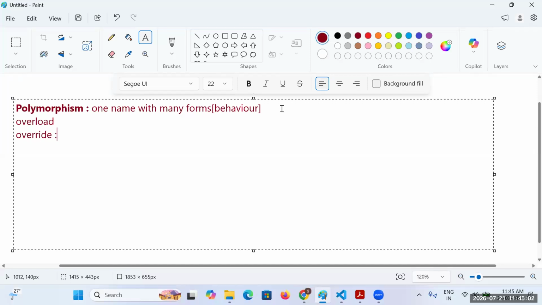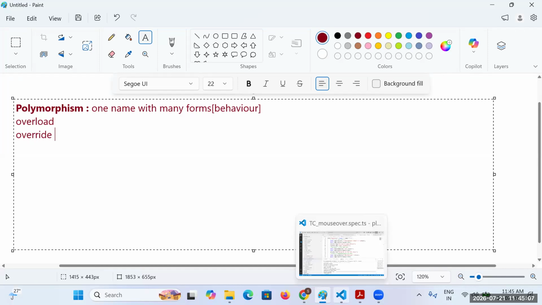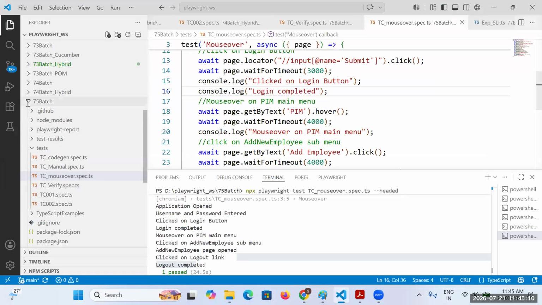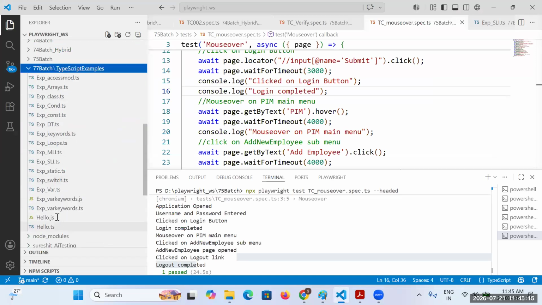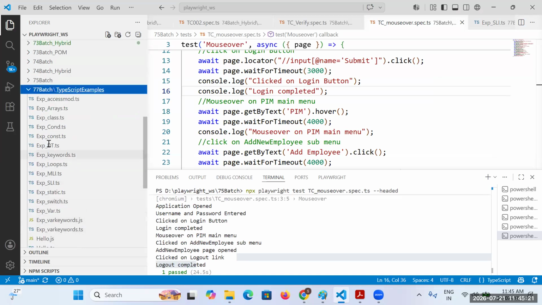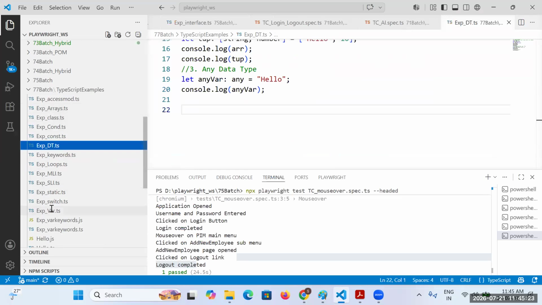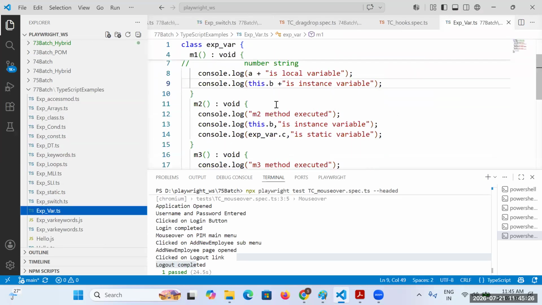As part of programming, if you want to understand this concept in the best way, the best example is the program we did previously, the program on data types and variables. Here we got a plus symbol. In general, the plus symbol is used for addition, but in this program we used it for concatenation.